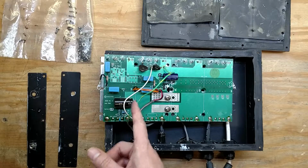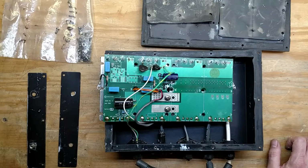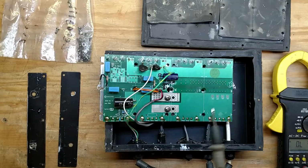Well, for all I know, the temp sensor in there could just be an on-off switch anyway. It could be just a thermal, and once it gets above a certain point, it shorts out. Yeah, it's going to be an interesting one to get working, if it's possible. Well, I guess one thing I could do is, the fact that the fuse is blown is not a good sign.